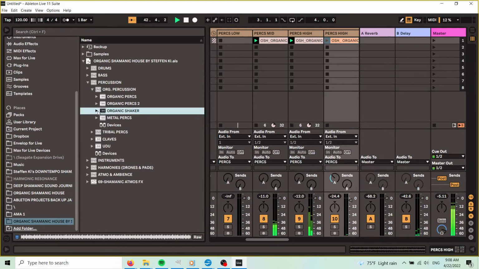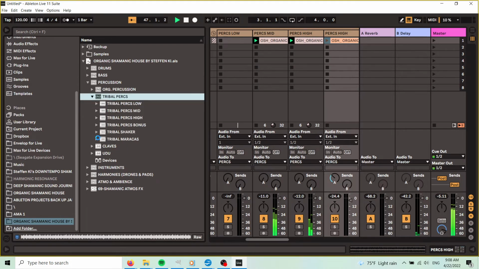I also want to check out the tribal maracas here, or the tribal shaker, because they are pretty fast and pretty straight. Maybe we can find something a little bit more organic.